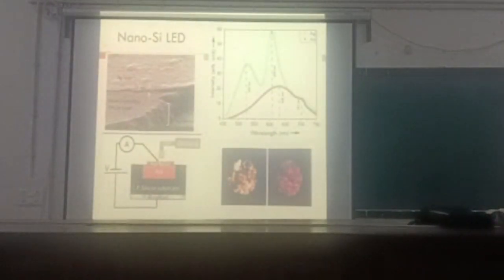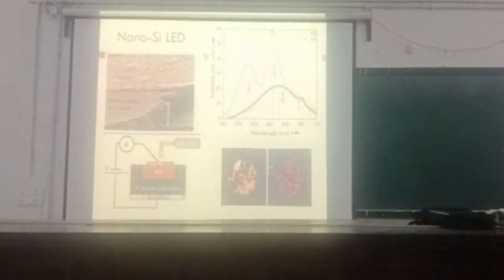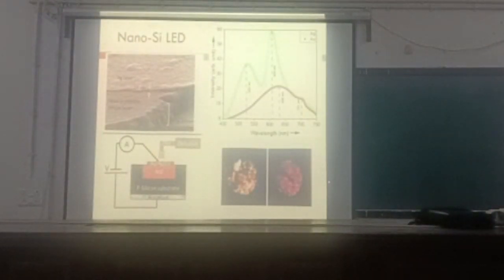So this is the structure of the light emitting diode. We have made it in the laboratory. This is the base silicon, this is the nanostructure silicon, then metal. Like the photoluminescence of two colors, here also you can see we have made two devices, one with gold, the other with silver. With gold, we get red light. With silver, we get a little bit towards orange, whitish light.